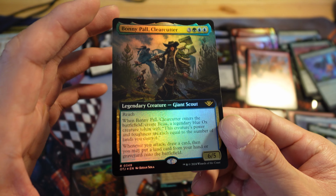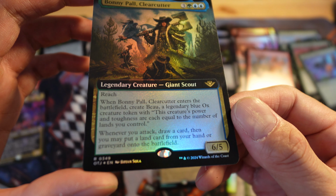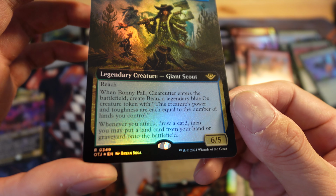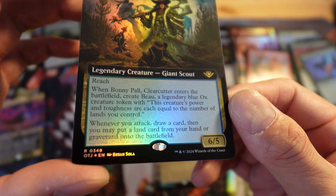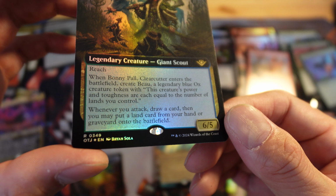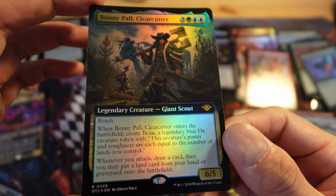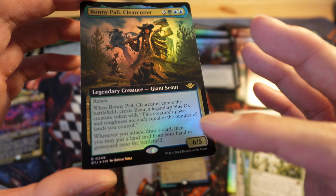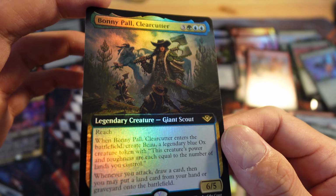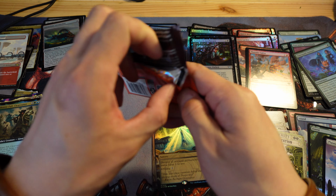Oh nice, I got the Simic one. Paul Bunyan. Reach. When he enters, create a token, Blue Ox, a legendary token that sets this creature's power and toughness equal to the number of lands I control. When I attack, draw a card, then I may put a land card from graveyard or hand onto the battlefield. Okay, that seems really fun. I like Simic and kind of land-focused abilities. I might actually build around Giant. It's kind of an interesting creature type. Okay, I like this guy, but I need that little dude.